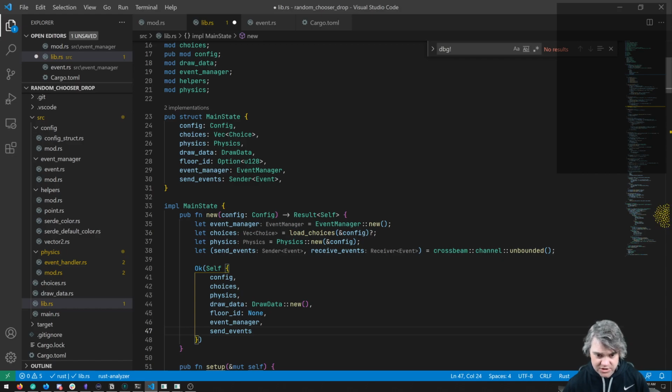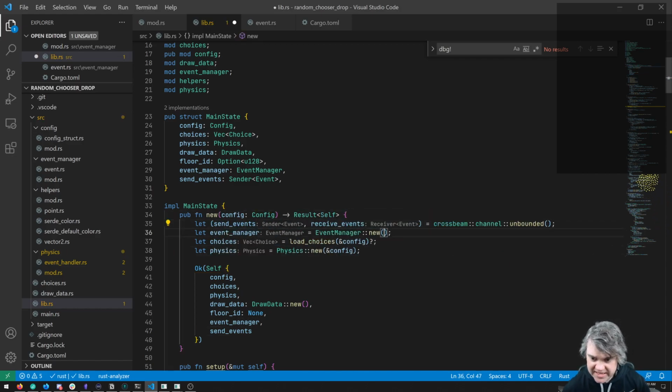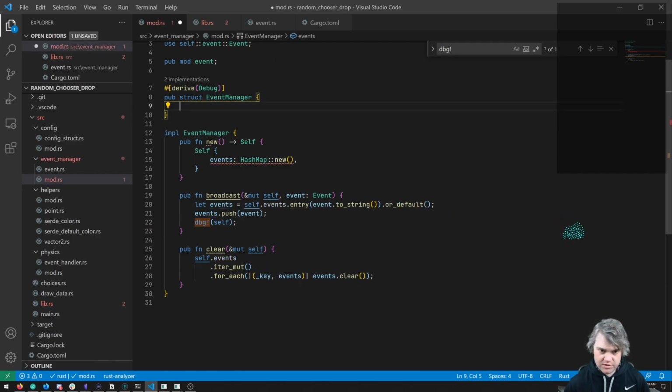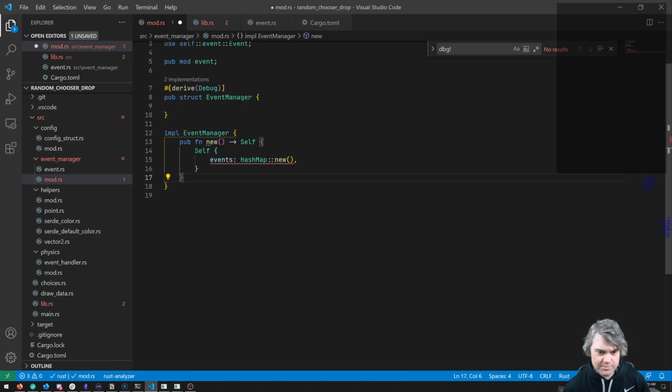But the event manager itself, we need to make sure that it has the receiver. So it gets the receive events here. So event manager in new, this is going to have to be different. So I'm actually just going to write all this code. I'm not going to worry about any of this stuff right this second. None of that happens anymore. But we're going to have a receiver.